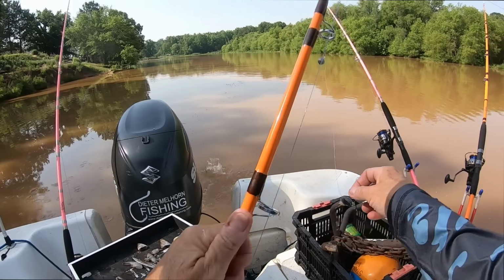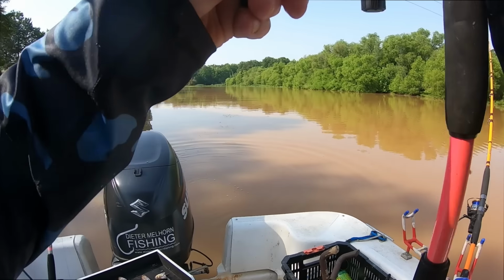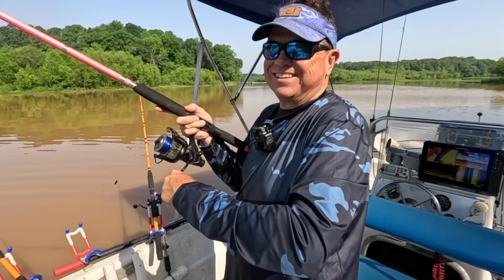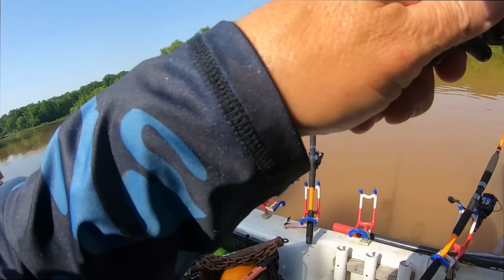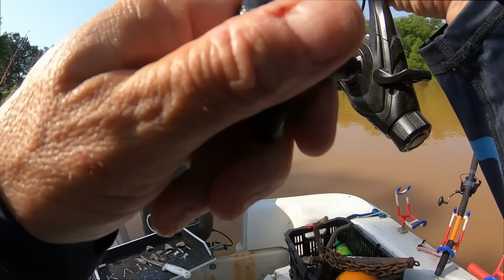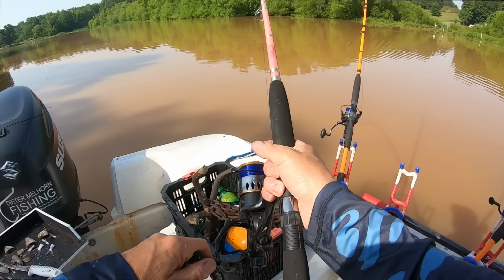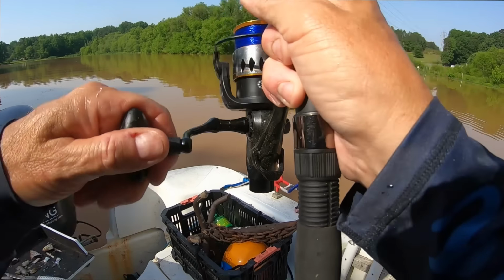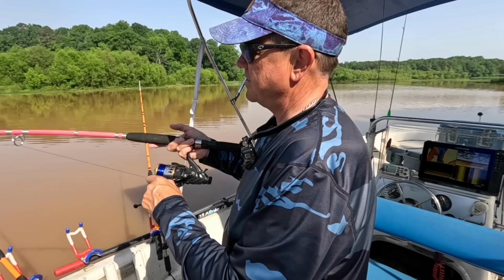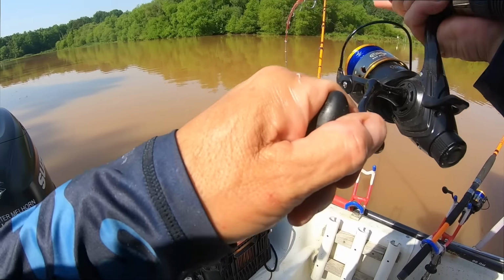Blessed to be here. There goes a fish right there. Boom. That's a better pull right there. Is it a giant? No, but feels like he's bigger than that one. So again, it keeps you in the strike zone, guys. This one is actually on shad. This is actually a shad bite here. So yeah, it keeps you in the strike zone. And what we got here? Yeah, he's a better fish. Again, I sat here a lot longer than I would have if I had out giant baits and wasn't catching fish.